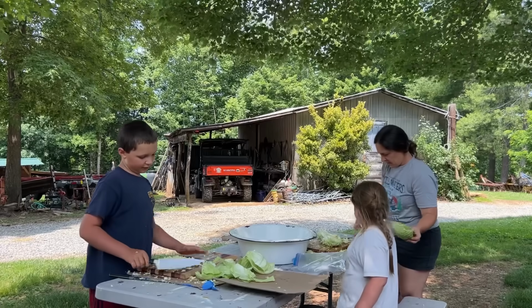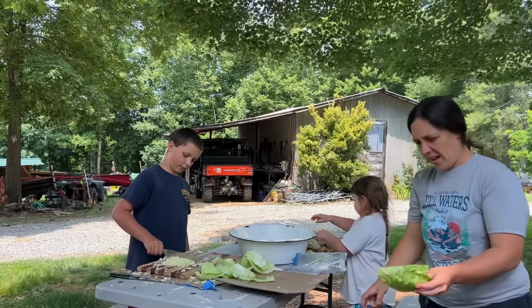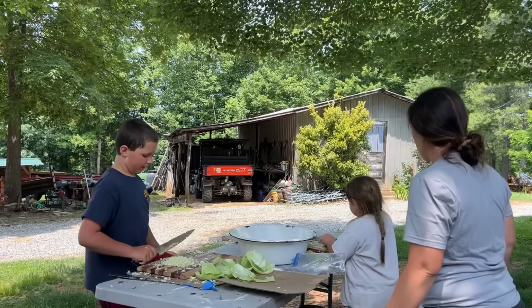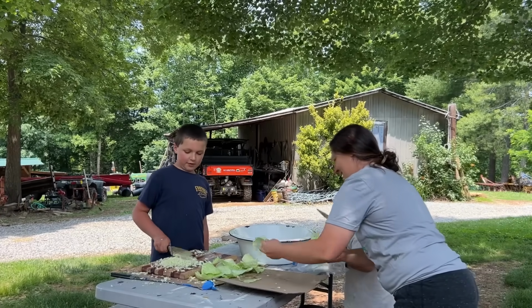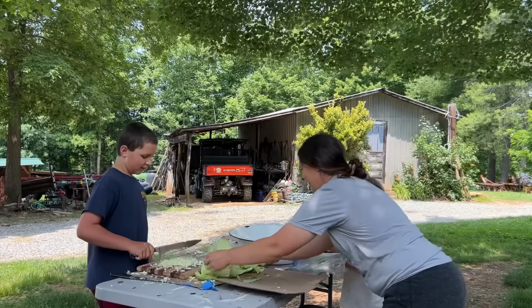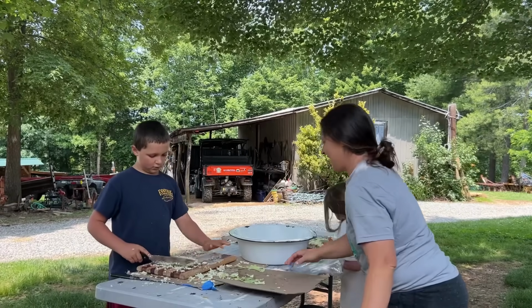How's this, Mama? That's some fine looking cabbage, sir. I eat it. It's raw. You want to eat it? It's raw. How's this? Looks good.